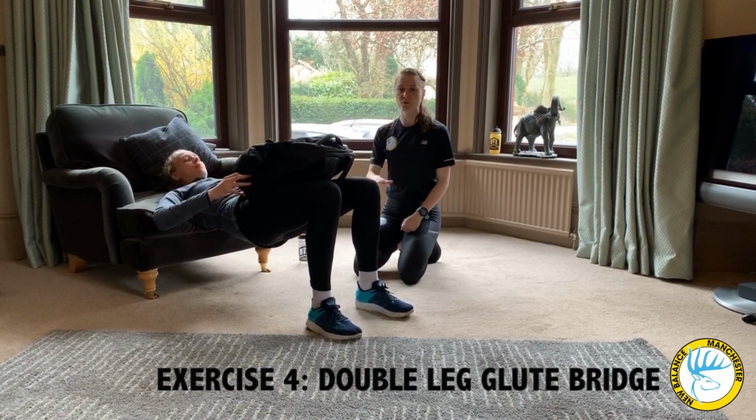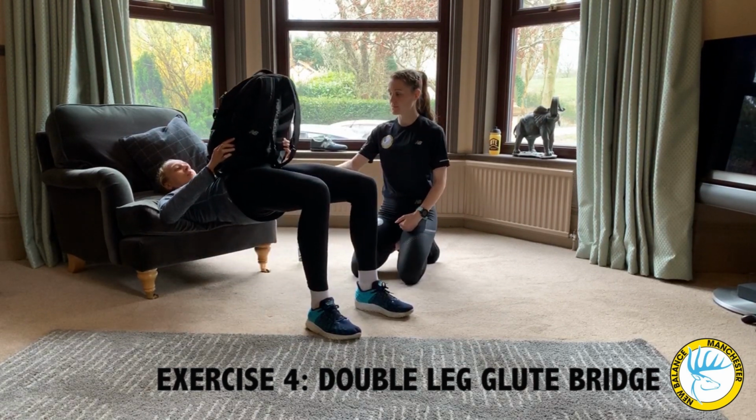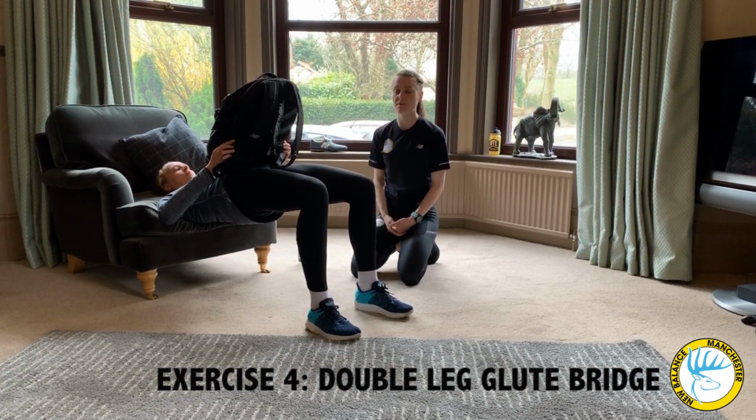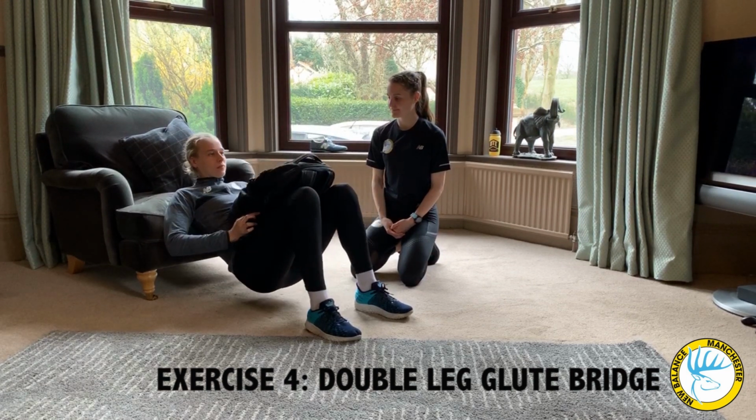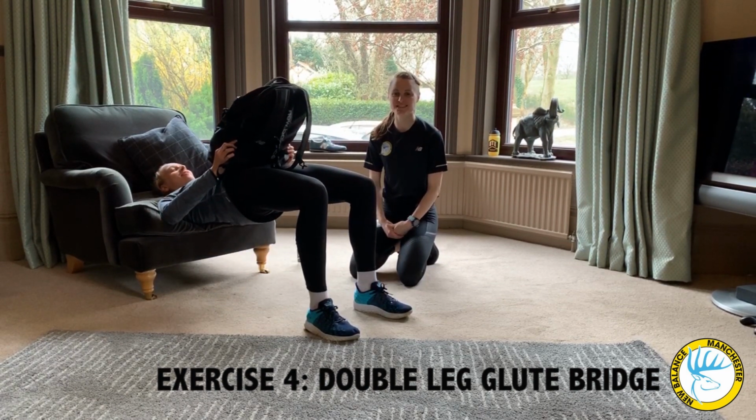and down. So you're wanting to come to a neutral position. You don't need to go into hyperextension. So just up to a good steady position and back down. And there's a few little ways to make this harder as you progress.